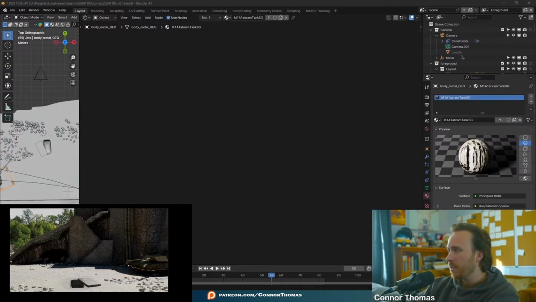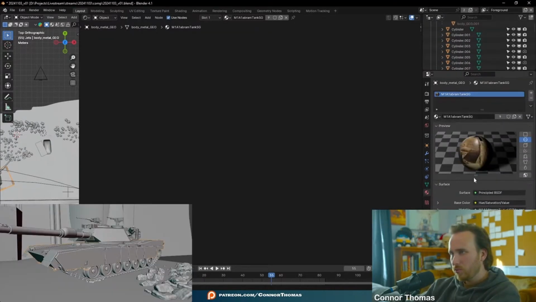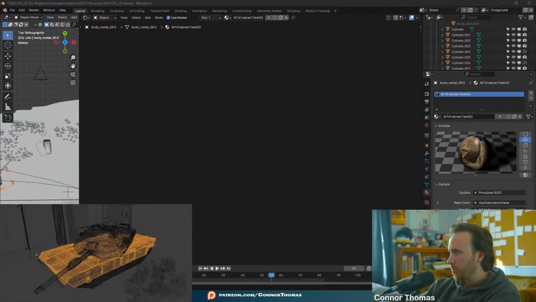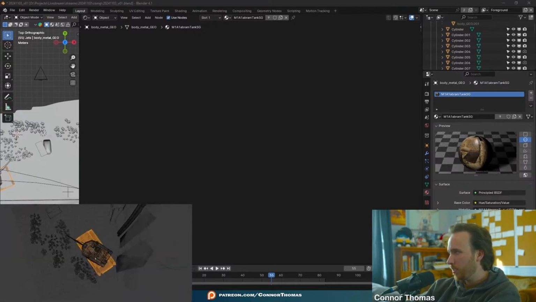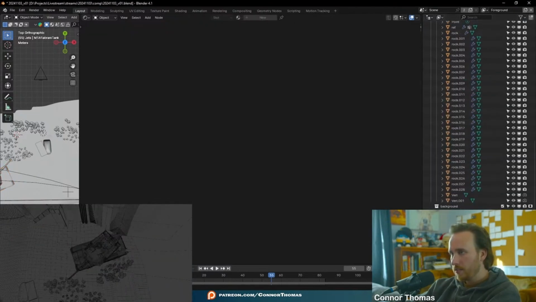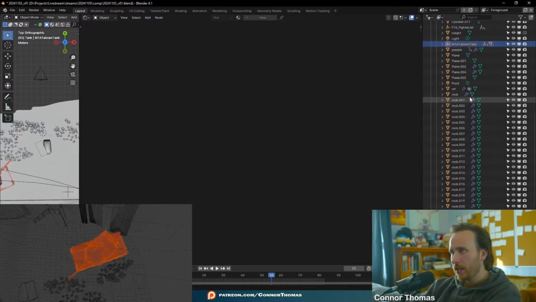I'm thinking I want to make it feel more dusty. We've got this guy. How do you select? I just want to select everything that is my tank, and I don't know if there's an easy way of doing that. So that's my jets. I'm going to create a whole new collection here for tank. And then let's select our Abrams tank right here, and then you just do select hierarchy. I'm going to just drag this into its own collection.